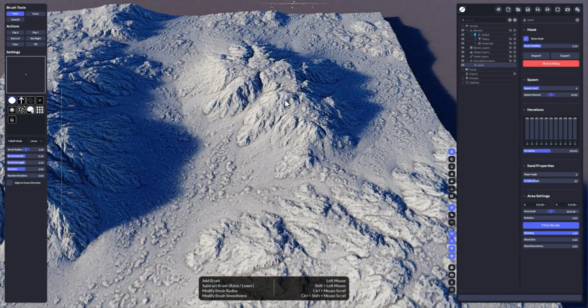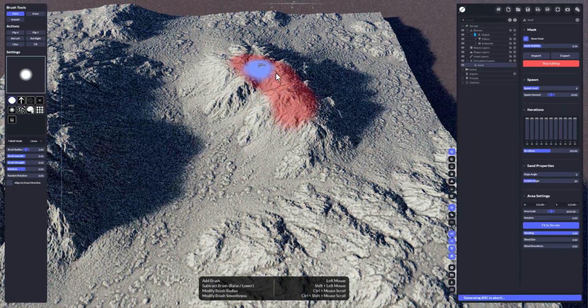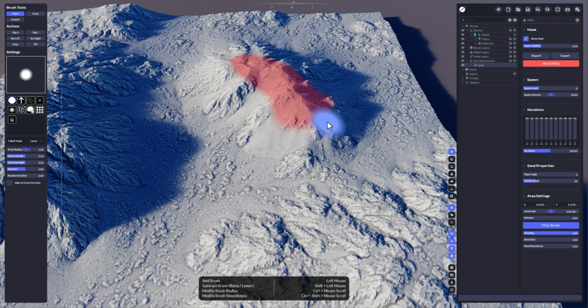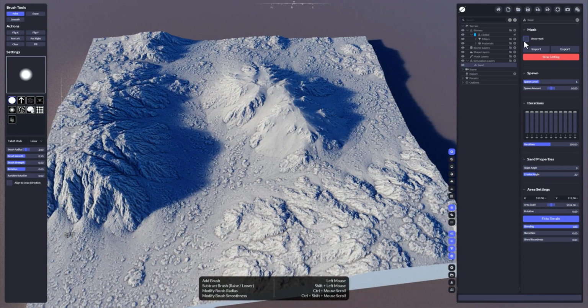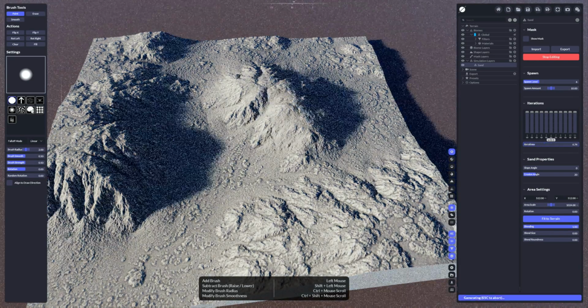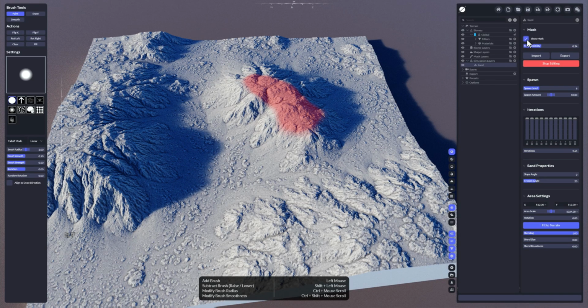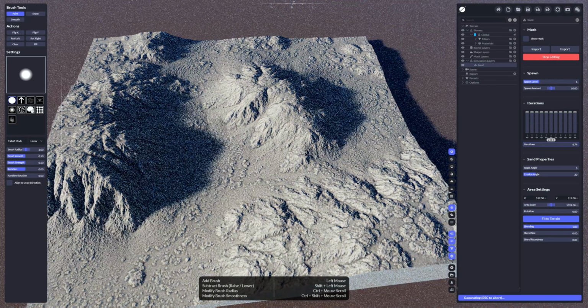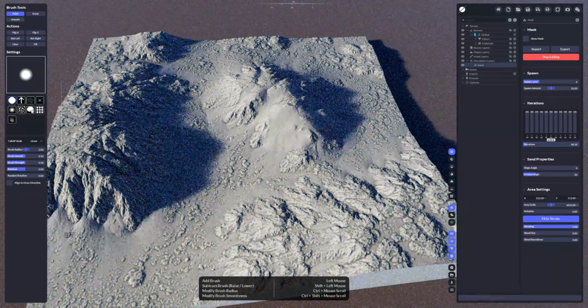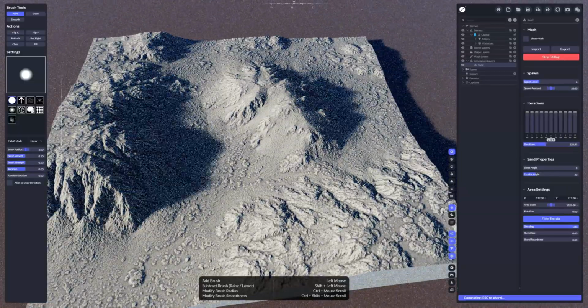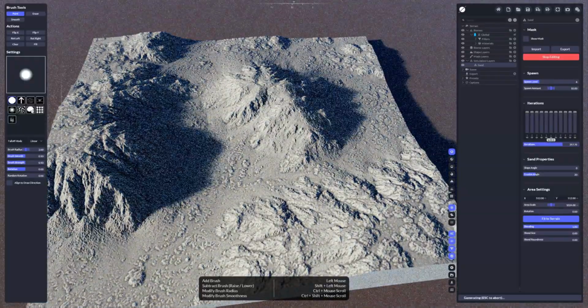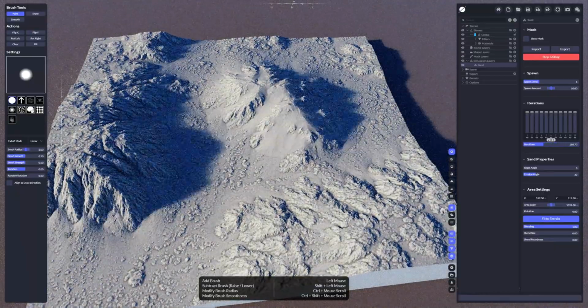I'm going to move in a little bit and increase my brush. And now I'm just going to paint where I actually want to have sand, so where I want WorldCreator to simulate the sand. Let me quickly disable the mask here. You can now use the iterations to see how the sand distributes on a terrain. If I set the iterations to 0, this is where the sand is going to start and it's going downwards. The more iterations, the more possibility the sand has to move on the terrain and distribute.